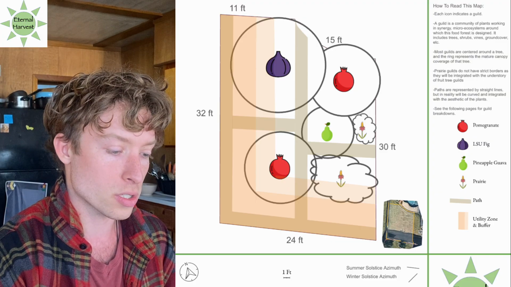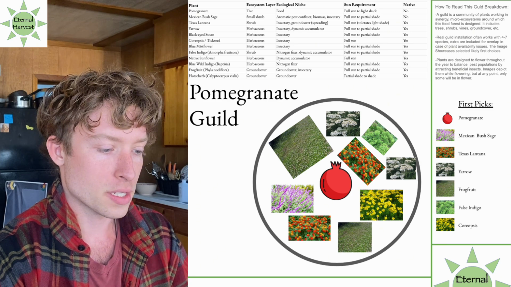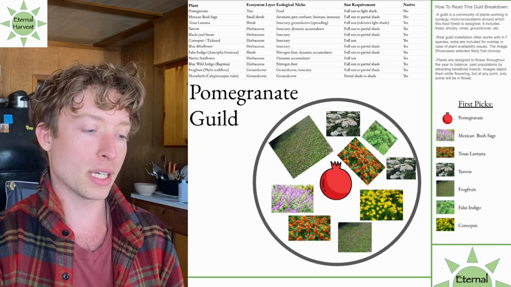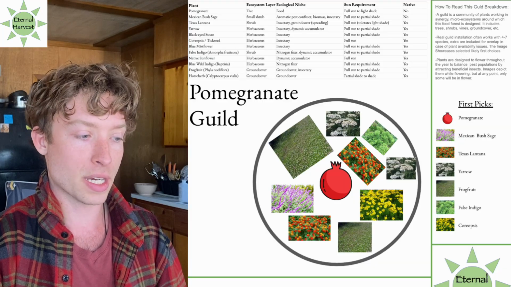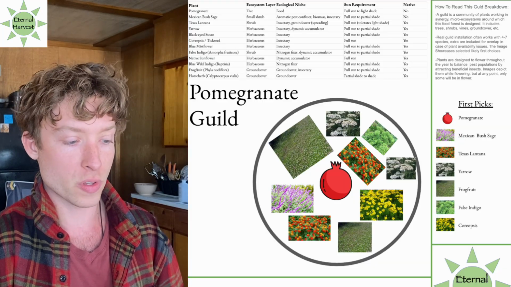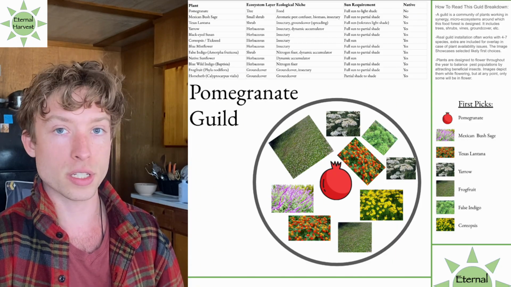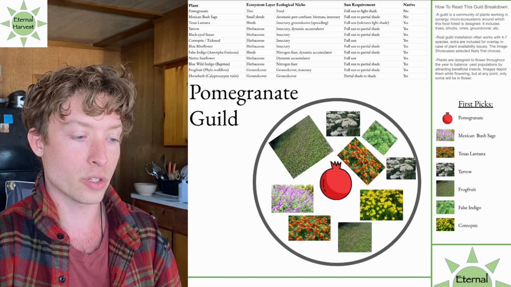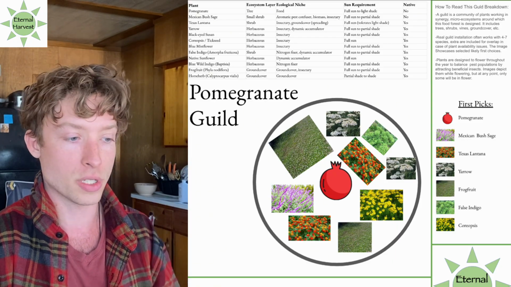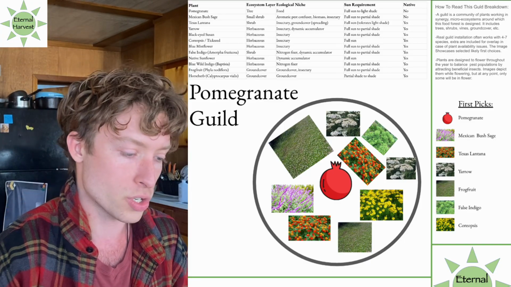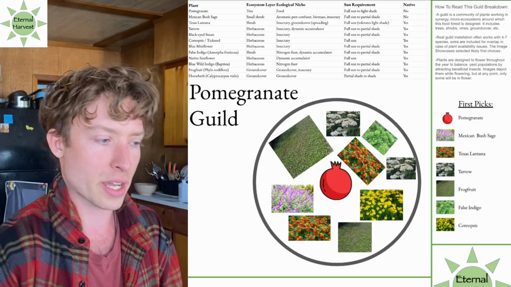So I'm going to show you guys what's next here. Okay, so yeah, this next guild breakdown here, this is somewhat helpful for me. It gets me starting to think, starting to know what plants to look for. This is more so for the client because they get to see, okay, this is what this guild is going to look like. And they get to say, oh, I really don't like this. And I can find a way to meet all those needs while meeting their desires and their requirements. So just take a moment, check this out if you want.